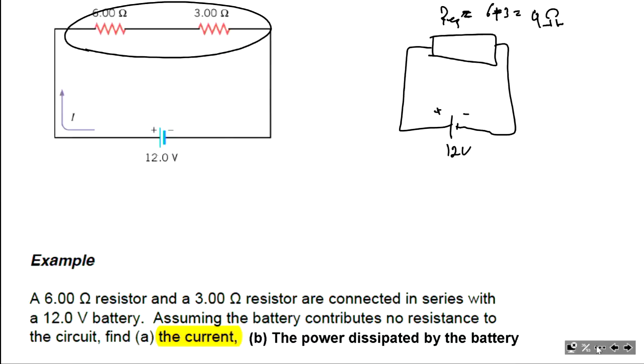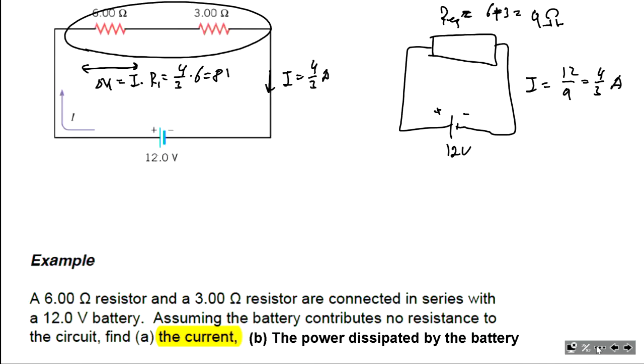Now we can calculate electric current in this circuit. Electric current I should be equal to 12 over 9, 4/3 amps. But according to a definition of the equivalent resistance and equivalent circuit, the same electric current should travel here. So we just use this number back in the original circuit. What can we do now? Now we can calculate individual voltage. The voltage number 1 should be equal to same current times R number 1, 4/3 times 6, 8 volts.